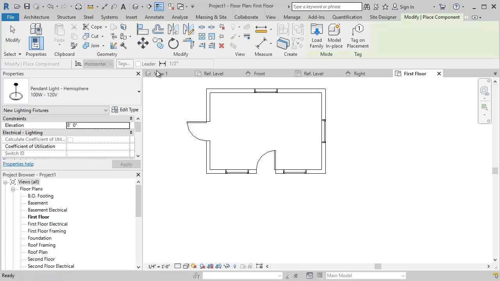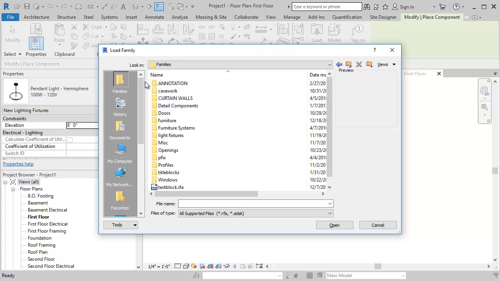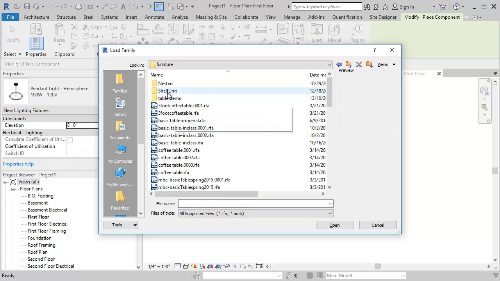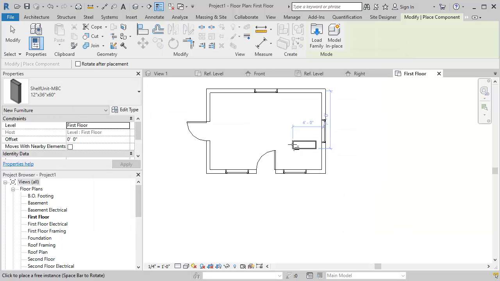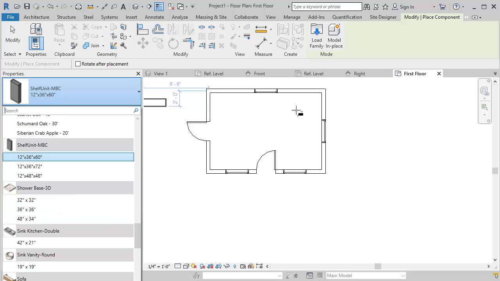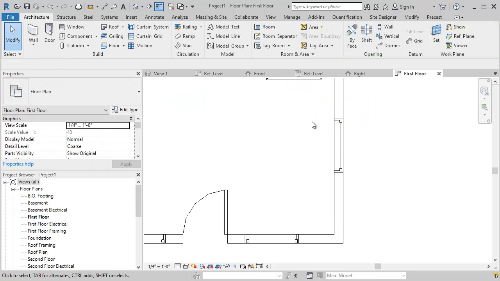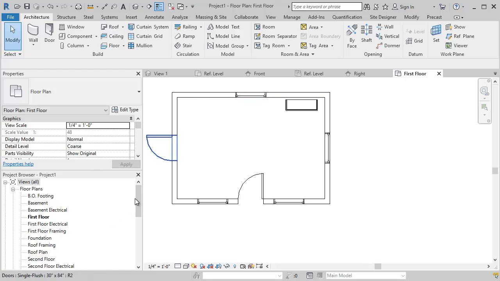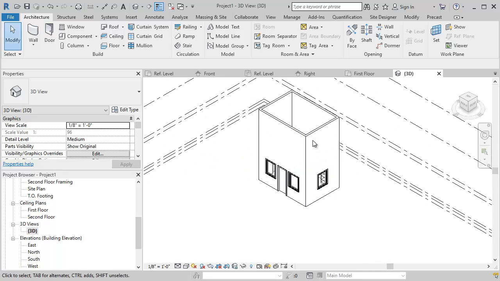So I'm going to load a component, and I have to browse for where it's located on my folder system. You should know where your stuff is in your folder system at home. And there's my shelf unit, which has the nested family. So I'm going to hit open, and all the families I created come in with it, the 3 families. So in the next video, I'm going to show you how to control that, so that instead of having every family that we create come in, we can choose the family that we want to bring in.